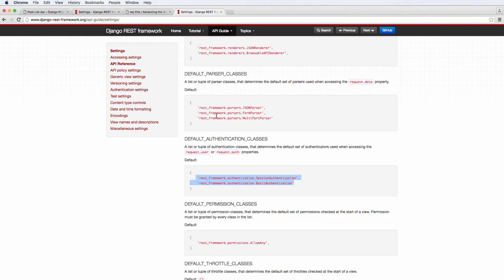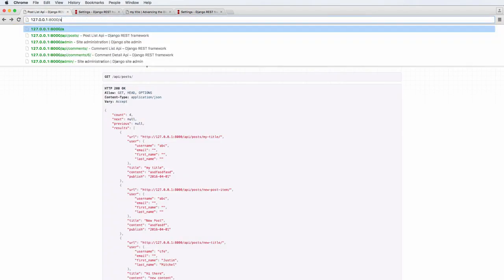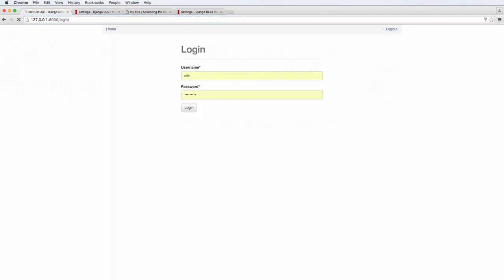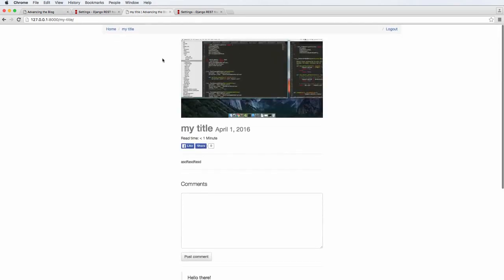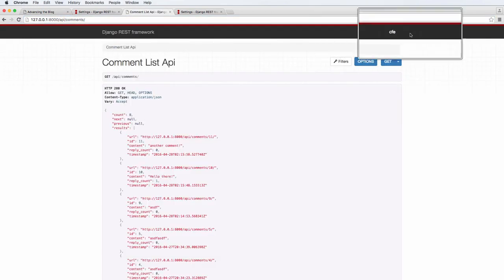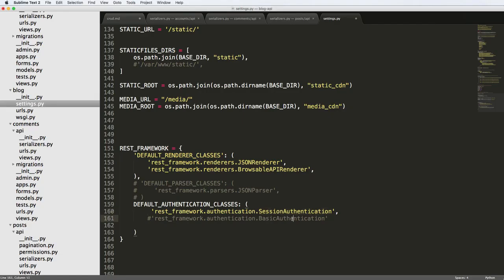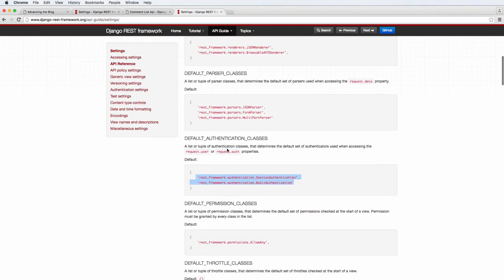Session authentication has to do with the Django session, right? When we created this in our other project, if we did login, this actually logs in a session user, and that's what we've been doing so far. When we submitted our comments and stuff in our API, we have been using the session user, which is shown up here, right? So that's how we've been doing it. There's another method as to what we want to do here, but we'll come back to that.